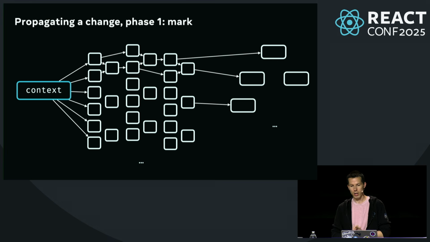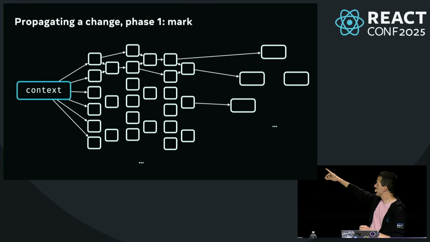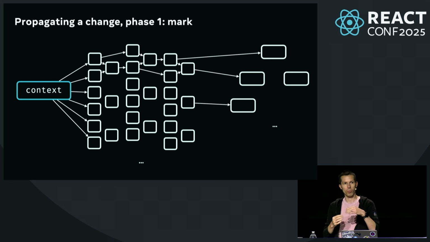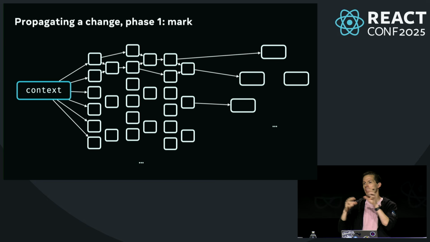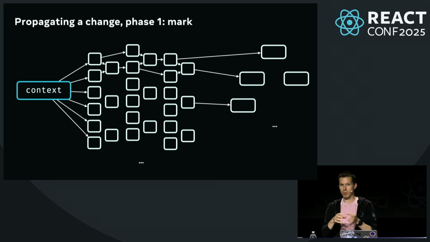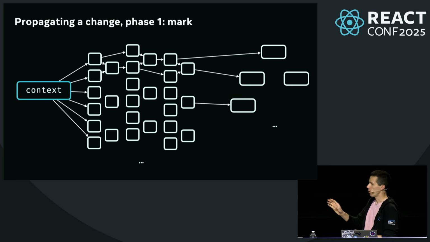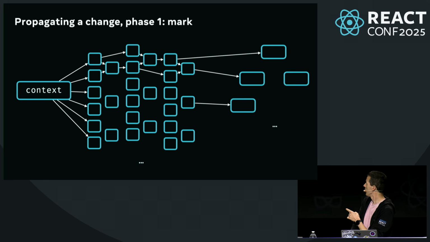So to propagate a change, we need two phases, because these nodes in the middle, we only want to compute them once, right? If a node has two inputs, we don't want to compute it twice, first with only half of the inputs updated, and then again when all the inputs are updated. We want to make sure we compute each node at the right time, only when its inputs have been updated. So there's a very specific set of nodes in this case. You need to pay close attention to this, that are affected when this context changes. So watch closely. It's all of them.